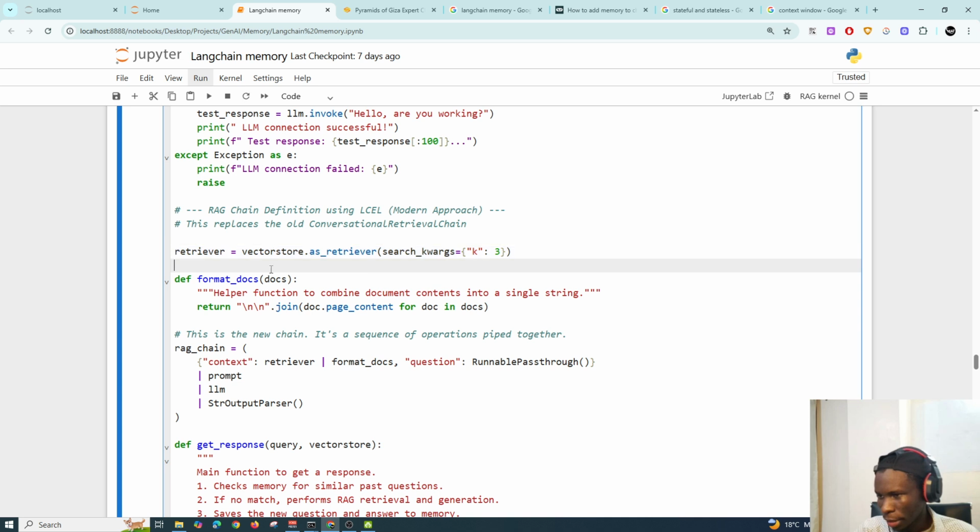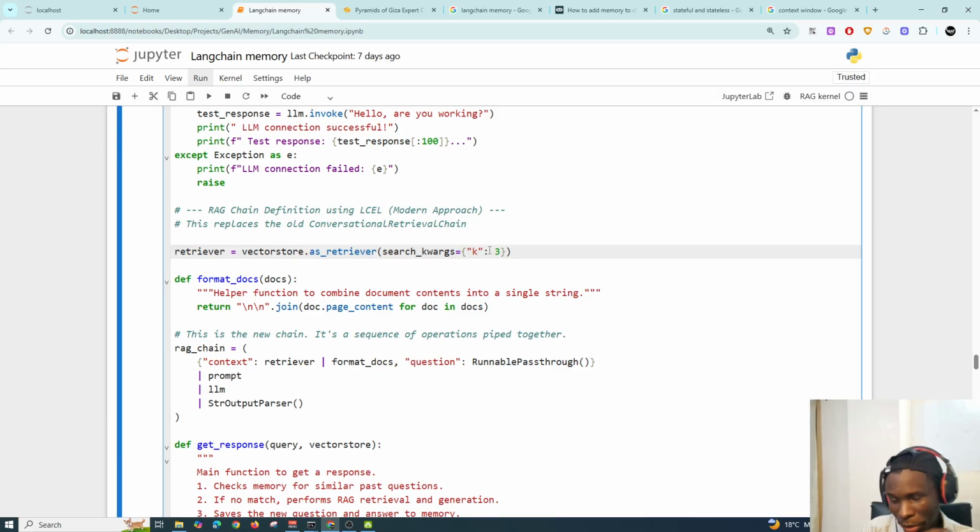Previously we used the vector store as a retriever. K is the maximum number of documents that we are going to retrieve. You can consider it as a hyperparameter that you can toggle.